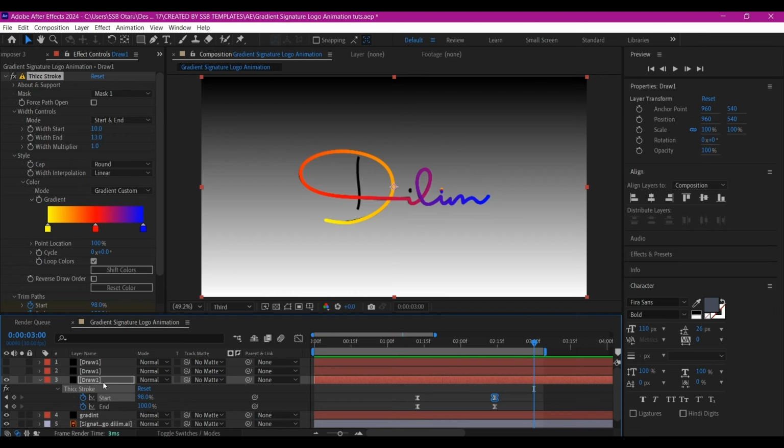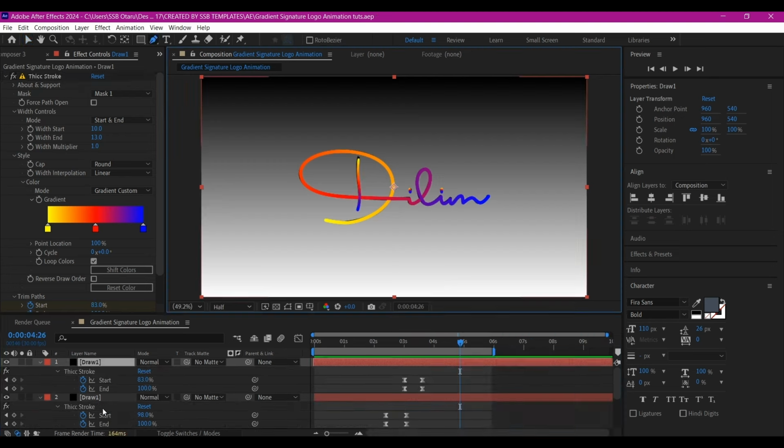Beautiful. So what I'm going to do now is to repeat the same process with the remaining solid layers I have on my timeline. Now I'm going to repeat and draw a line to connect this dot with this dot and then connect this dot with this remaining bar on the D of the logo. So I'm going to repeat the same thing I did right here. I have repeated the same thing I did previously on the second draw layer. So now if you preview, this is what we're going to have. Beautiful. You can see the entire logo animation to draw these signature layers are okay.